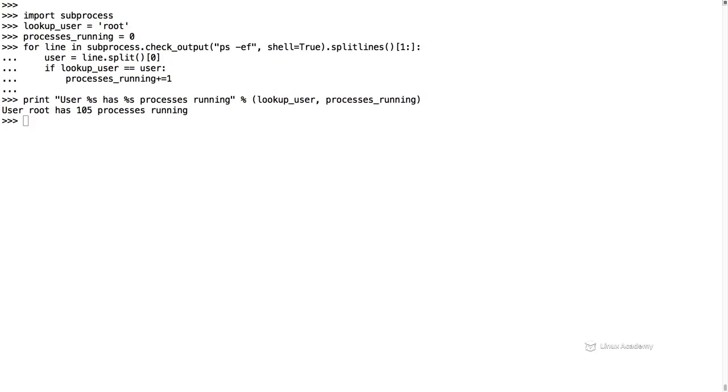The user root has 105 processes running. Now, if I wanted to find out how many processes were run by another user, for example, postfix, I would have to write all of that over again.